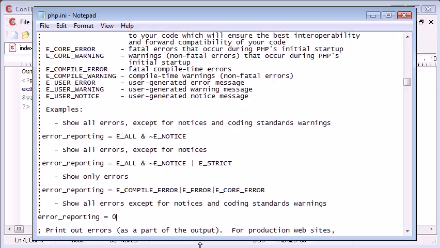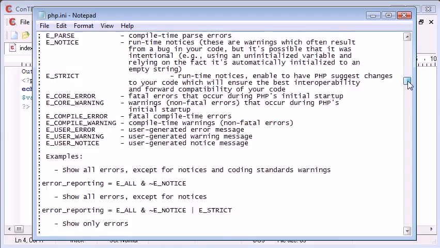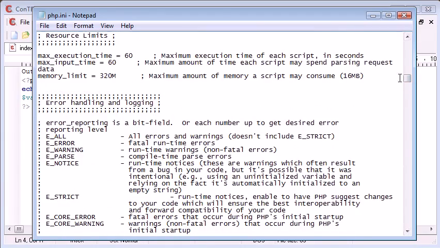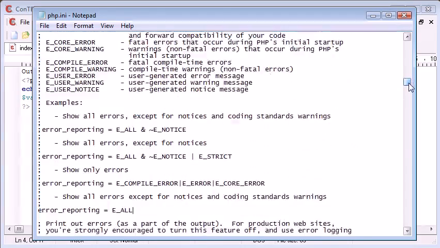So what we need to do is change this to something that's going to give us back an error. There's a few examples here, but we can create our own custom if you like. In this tutorial I'm just going to be dealing with E_all. So you can say E_all. Now bear in mind this doesn't equal E_strict, so we'll have a look at that in just a moment. So we've got E_all here. Now let's go ahead and save this.